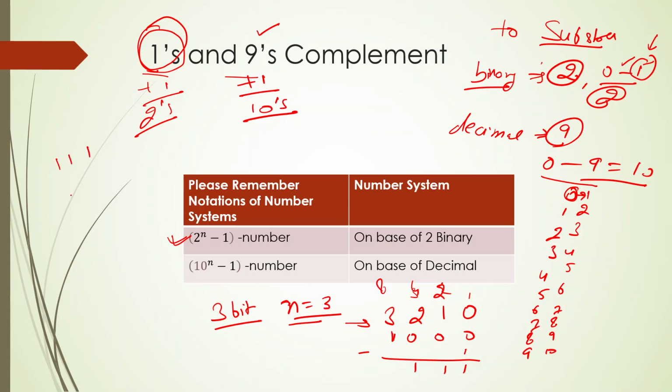Now I want to find the ones complement of 0, 0, 0. What I will do? Subtract it out of that. This is ones complement. Get the maximum number. So you understand by the formula, like the examiner can give in this format. So I want to correlate, right? Please be attentive while I am explaining the concept.